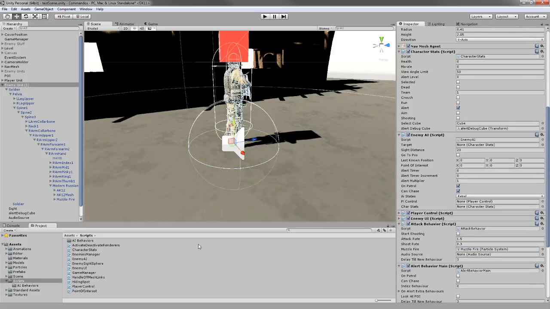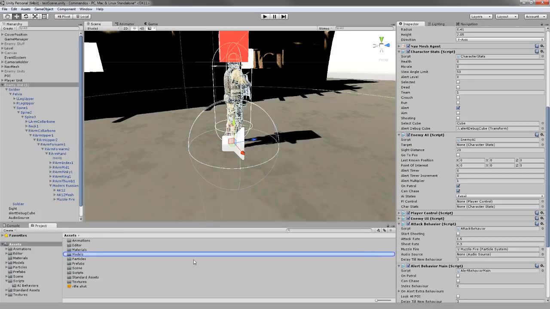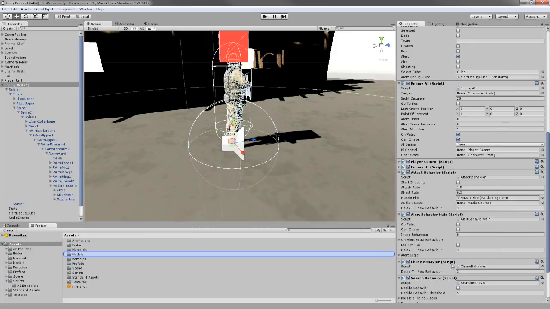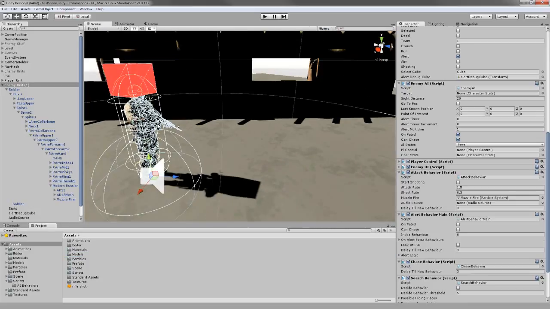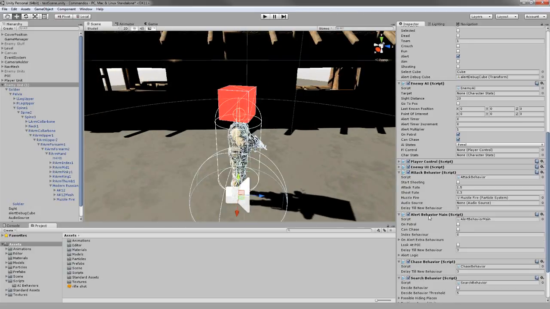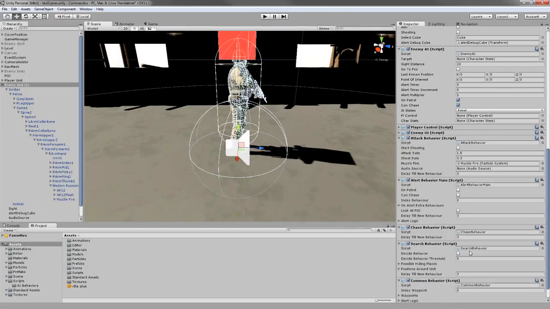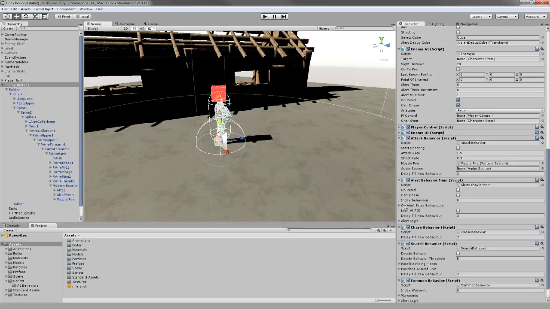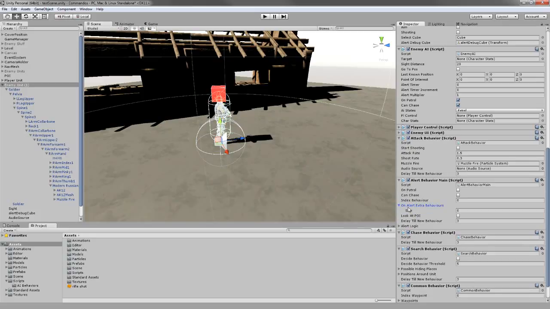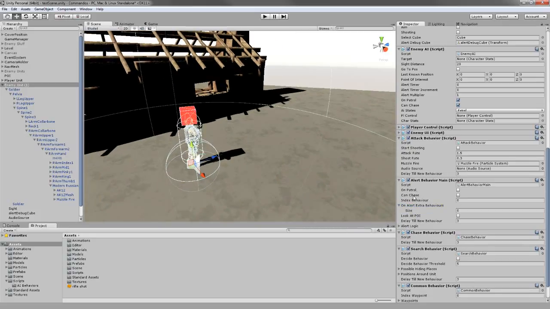Muzzle fire, and we also need to drop an audio source. Okay, not an audio source. The audio source, it takes it by itself. Yeah, I forgot that, so we don't need to fix that. Now to take the particle fire, we can go inside his get components children particle system, so we do not have to drop the muzzle fire. On alert behavior main, now we see what this can do, and we can also delete this from over here. So let's do that.